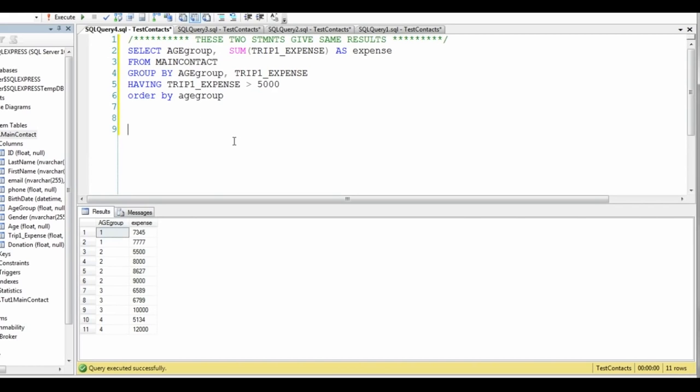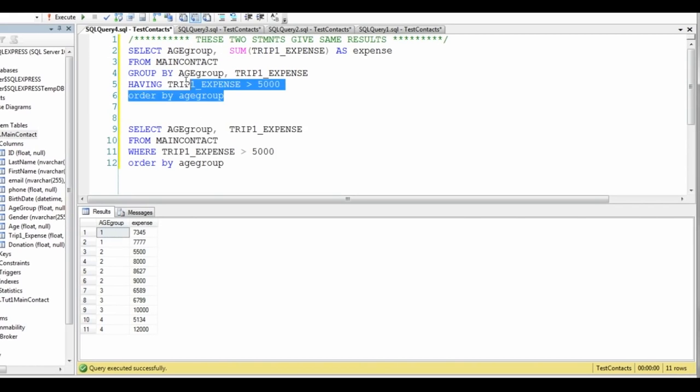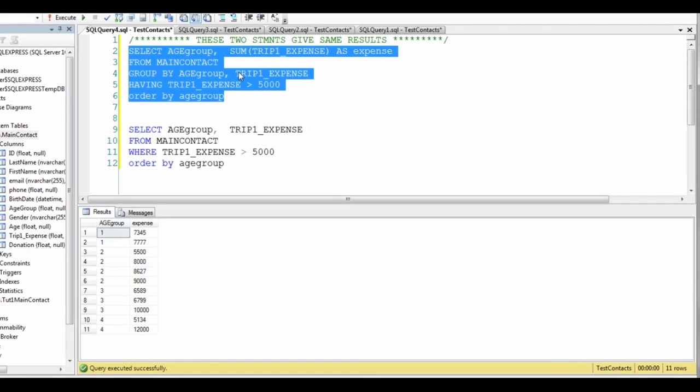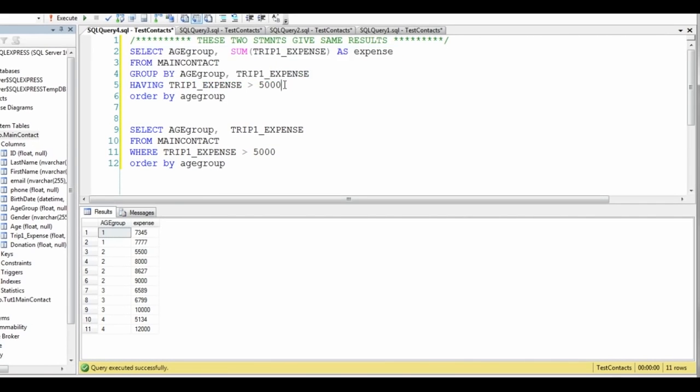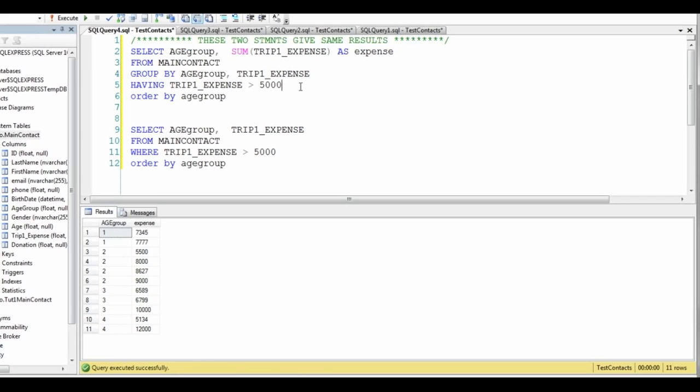So what is happening here is basically these two are pretty much negating each other. So this one is taking out the summation part completely. So we are getting back all the rows, and this is pretty much, we said, like using a where clause, right? So that's why it's returning the rows where trip expense is more than 5,000. It's similar to using this.